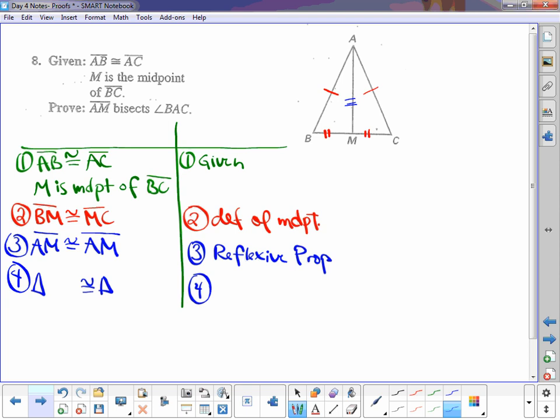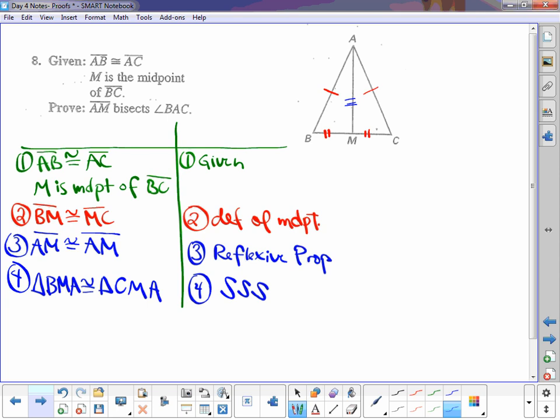Alright, and let's see how we did in writing out our congruency statement. Again, you might have your letters in a different order. That's fine, just make sure the proper letters match up. So I'm going to say triangle BMA. Alright, so look at your statement. What do you have matching up with B? C. Good. What do you have matching up with M? And matching up with A? Okay. So yours might be in a different order. You might have MAB and MAC. That's fine, as long as we have that same pairing. Okay, what was my reasoning here? Good. Side. Alright. So now we have shown the triangles are congruent.